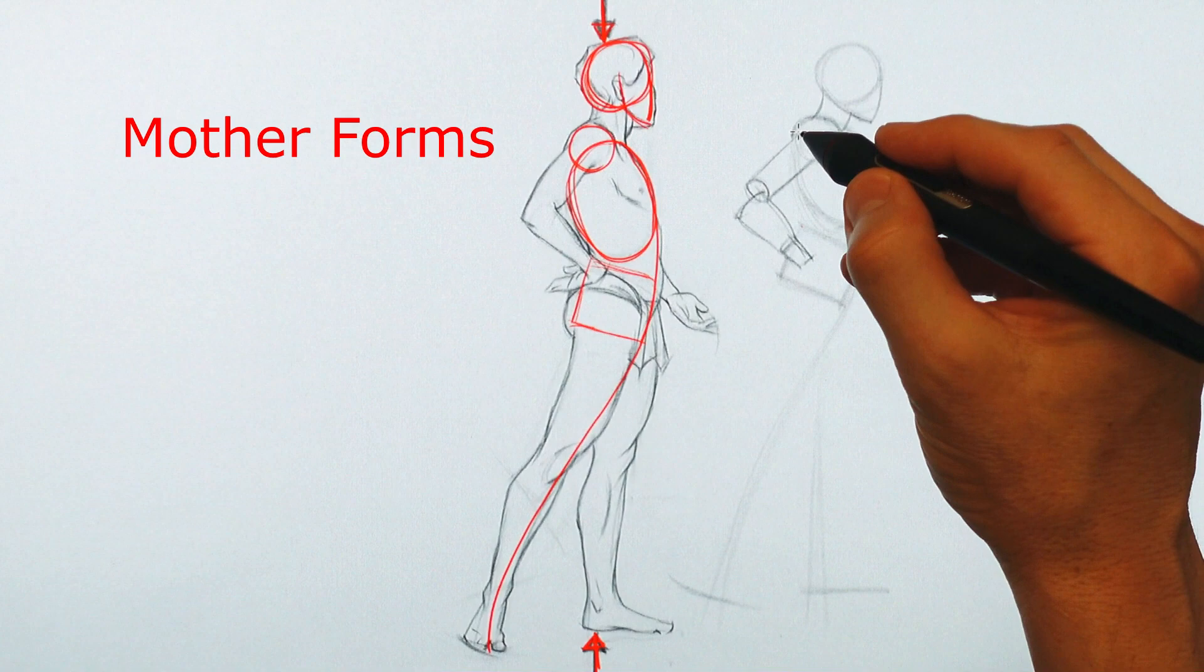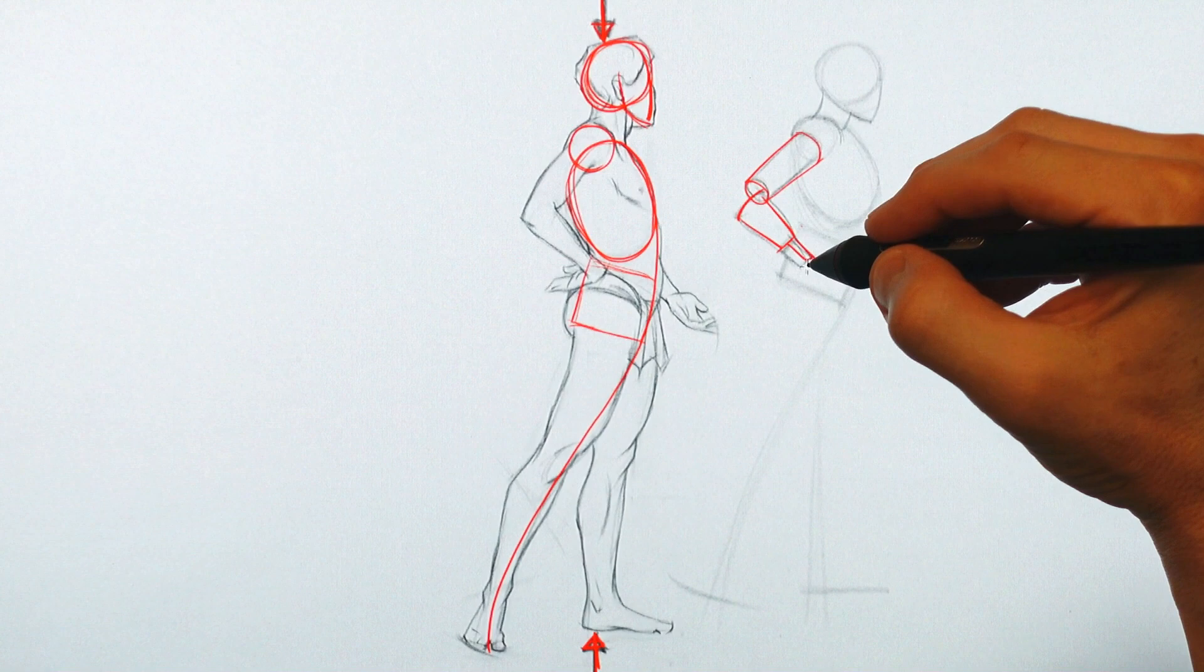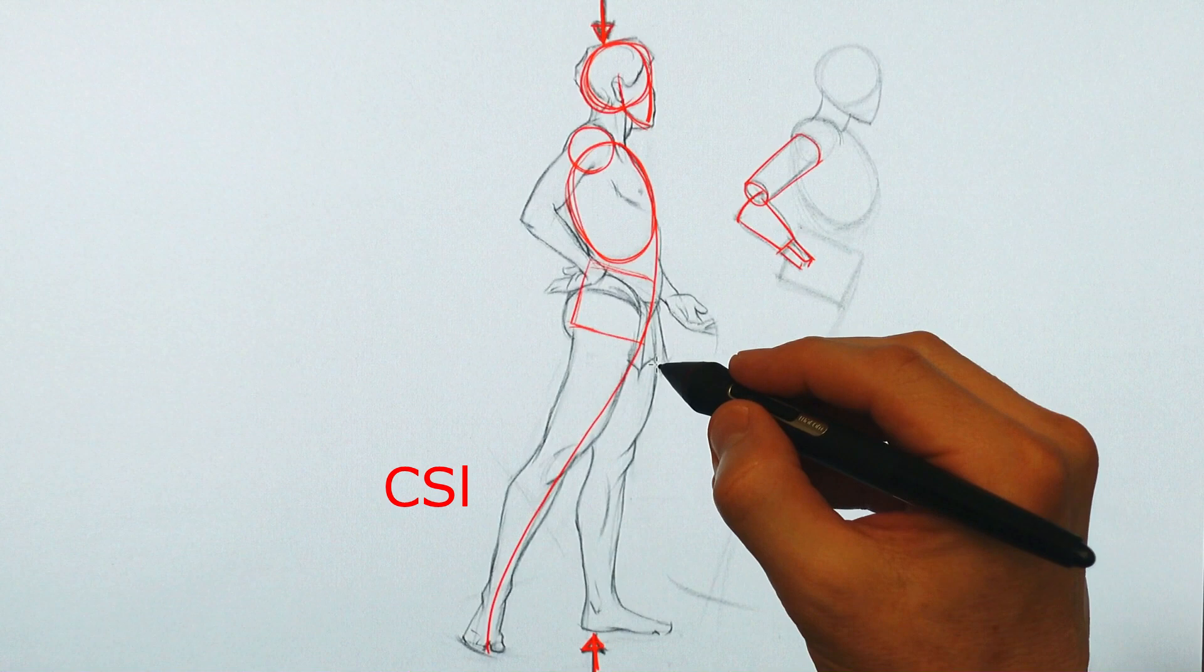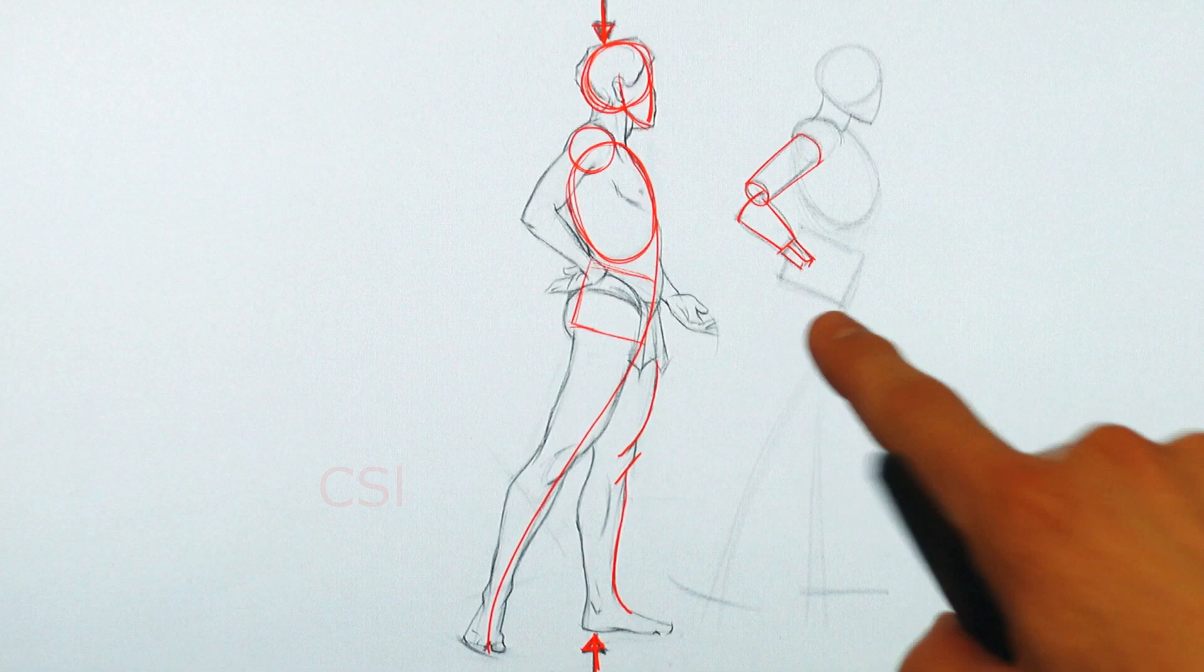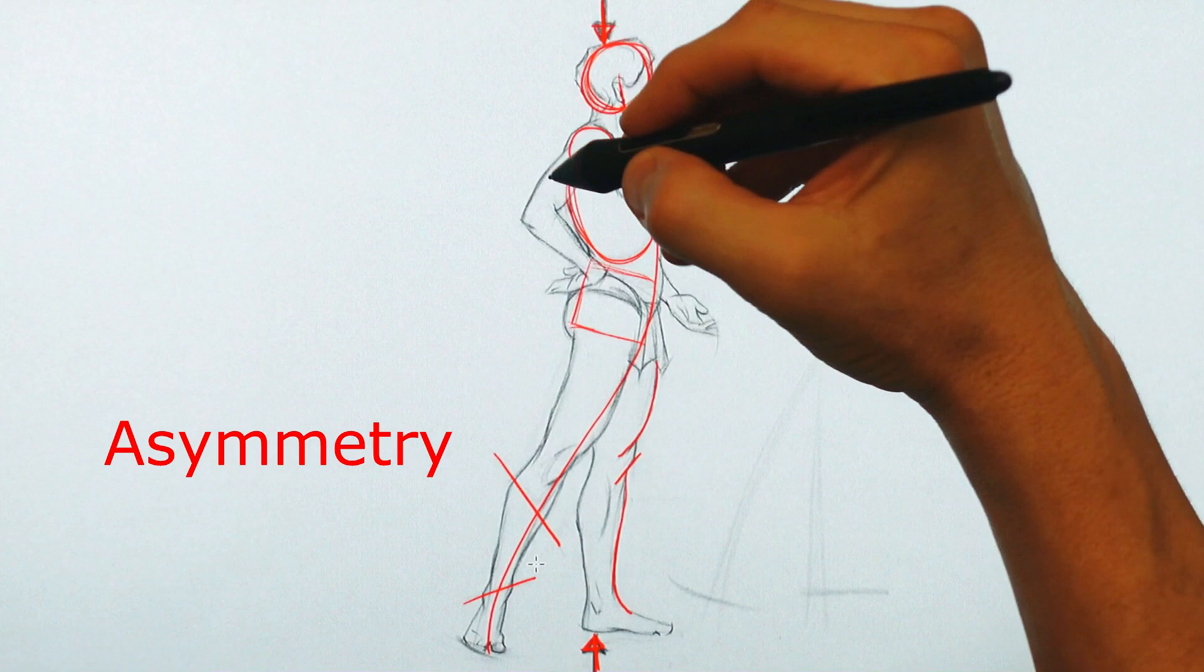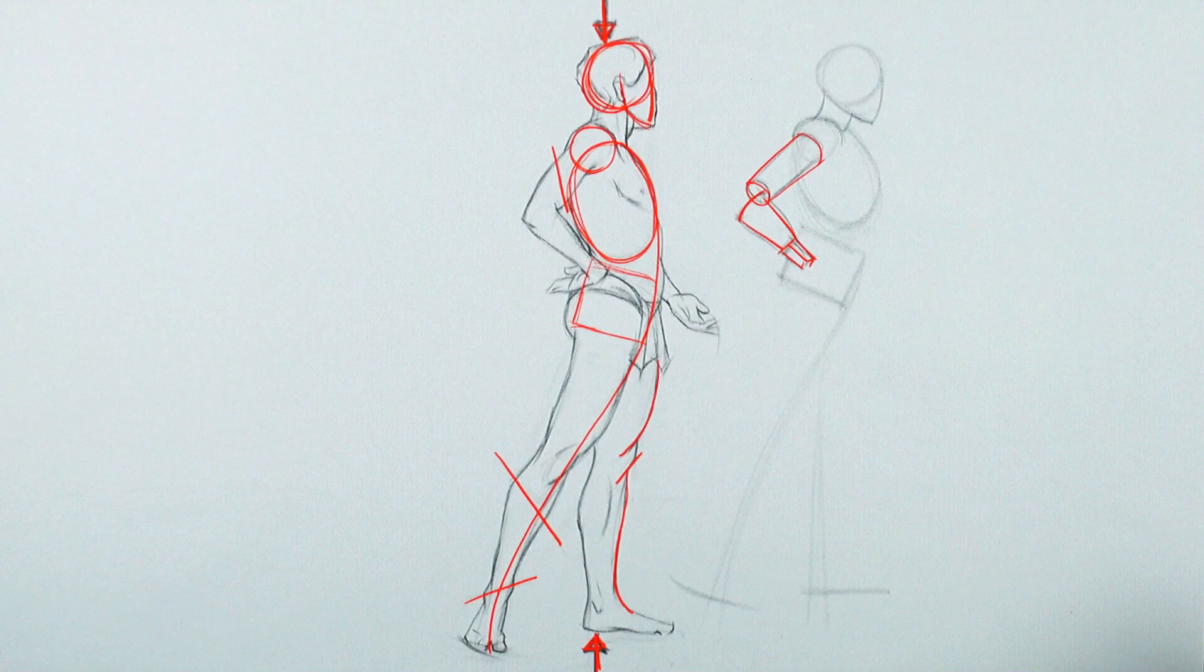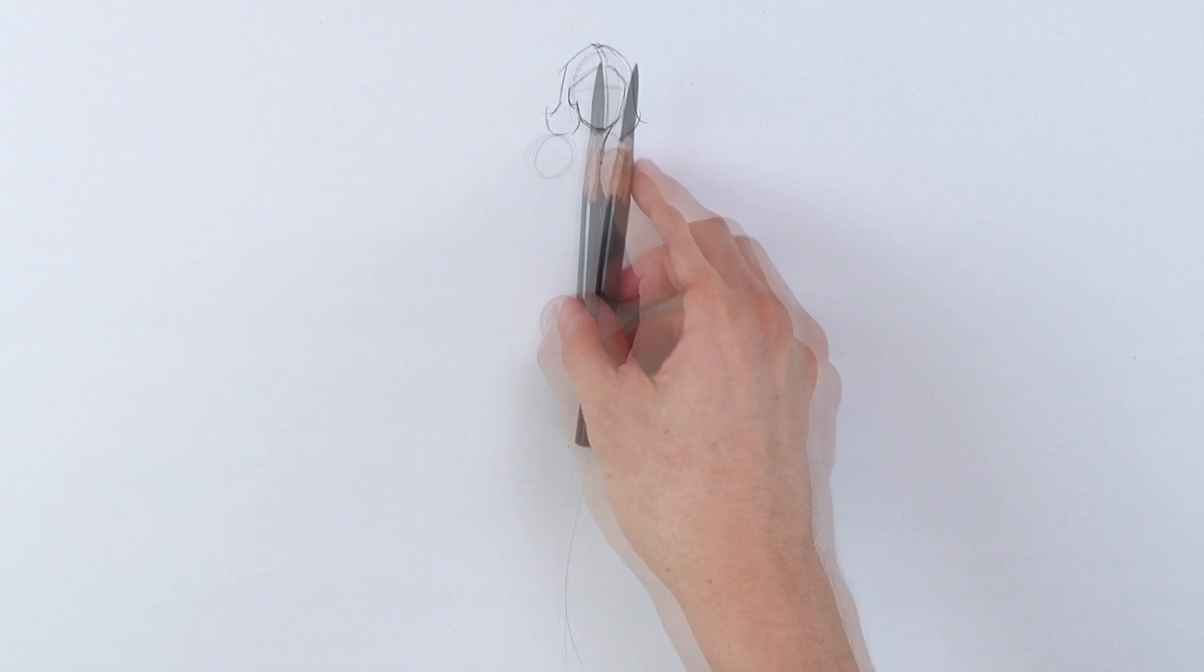Then I talked about use of the mother forms, especially in the arms and legs, which are really helpful in blocking out and simplifying what's really complicated. We talked about the CSI—three types of lines: C curve, S curve, and straight line. Oftentimes the straights will be in and around the knee, the elbows, and the wrist, all kinds of bony areas. Finally, I talked about asymmetry in the body, particularly down in the calf muscles and ankles and up in the top of the arm. It's really important to think about asymmetry when you're drawing the outlines of the muscles. Give these a try and have fun with it. There's about 60 or so figure plates to draw from in the book.